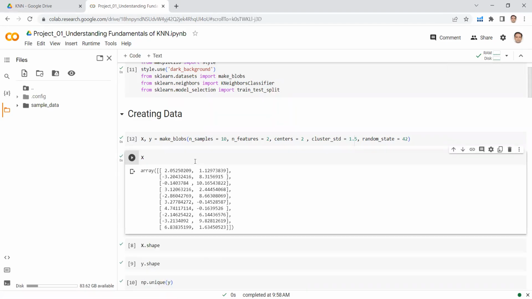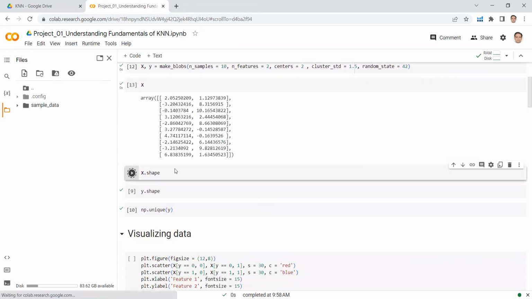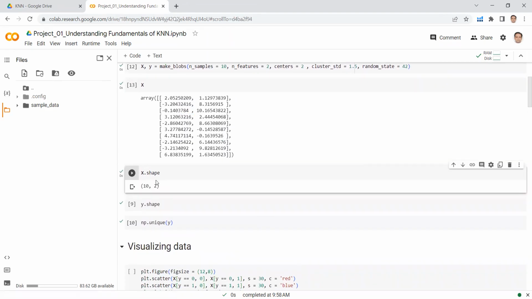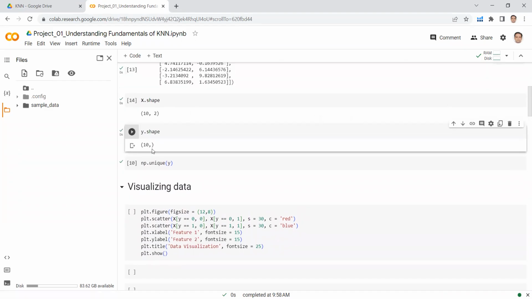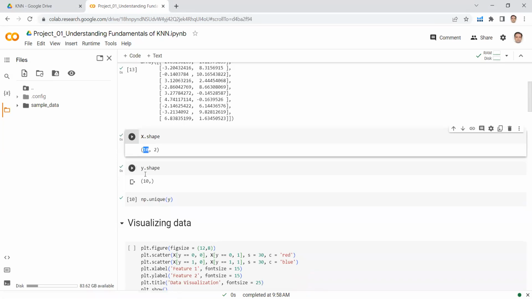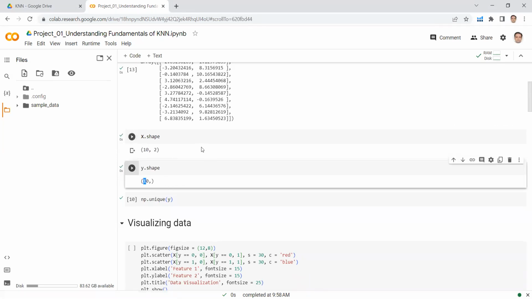Let's see the features in the data. So we have 10 samples, and we have 2 features in our data set. This is the column 1 or feature 1. This is the column 2 or feature 2, and we can see that we have a total of 10 samples. Okay, if we want to confirm the shape, we can confirm the shape by writing x.shape. So we have 10 samples and 2 features. Now we can also check the shape of our labels. So we also have 10 labels. Since we have 10 samples, for every sample we have a label. Therefore, we have in total 10 labels.